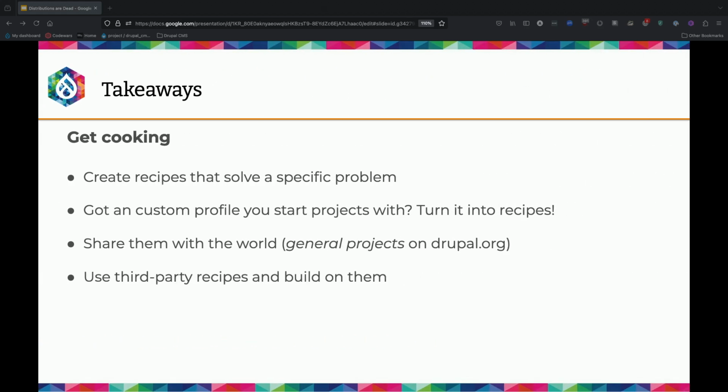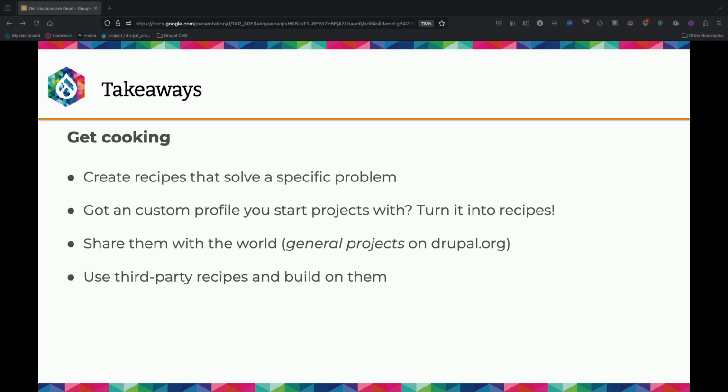So the way to approach building recipes, I think, is a little bit tricky. Figuring out how much should I put in this recipe, what should it do, where are the boundaries, that's a thing you get by feel. The way I think you should approach it, if you have an existing distribution that you start projects with, is take your install profile and just convert it into a recipe. Go ahead and make it a monolith, it's fine. Just get it working however it can work, and then you can ship that. The recipe will be applied, it'll be a big recipe, but okay.